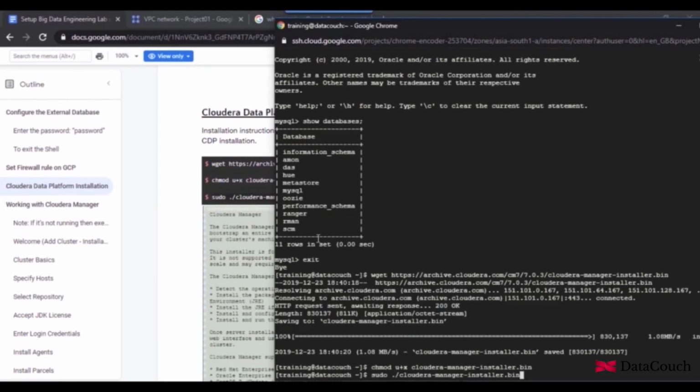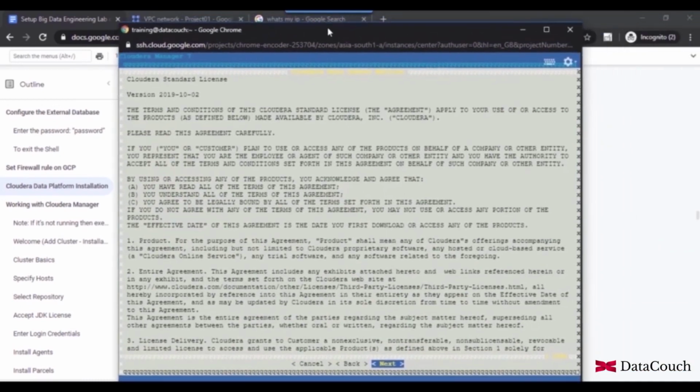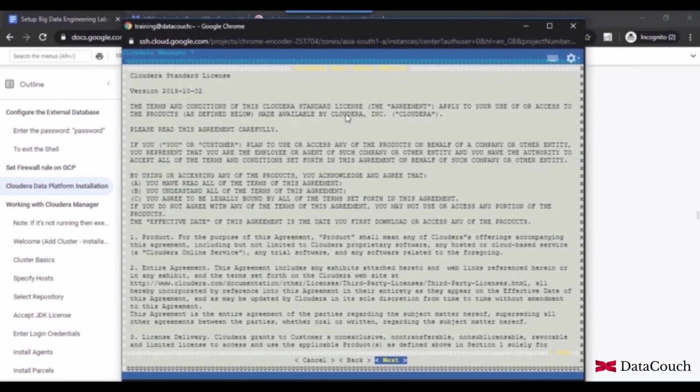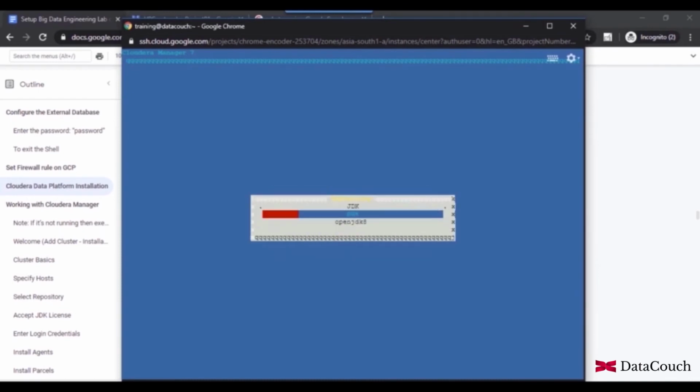Cloudera Manager is a UI for installing, configuring, managing, monitoring, and maintaining the cluster. This is the screen that comes up when we start installation, and we are accepting the license, which will be a 60-day trial version. It will take some time to install Cloudera Manager, so we'll wait for that.